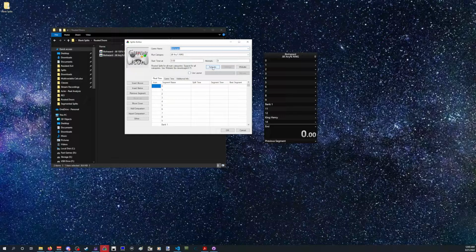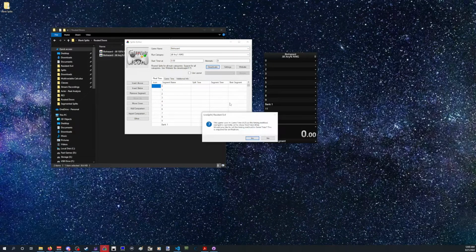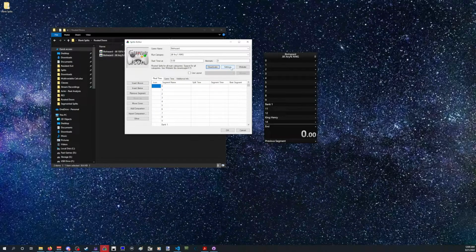When you click Activate, that's going to enable the auto splitter. If it's already active, then you'll skip this step, but go ahead and hit Activate. And then if your Live Split isn't already set to use game time, then this message will pop up telling you, hey, switch to game time so it reads IGT. Go ahead and hit yes on that. All right. And then this is really all that needs to be done.